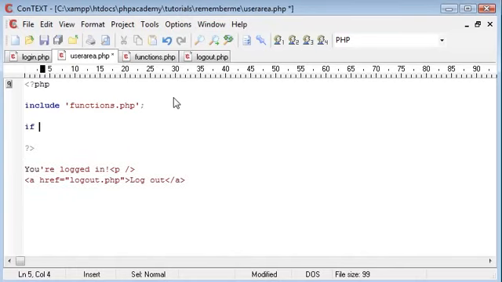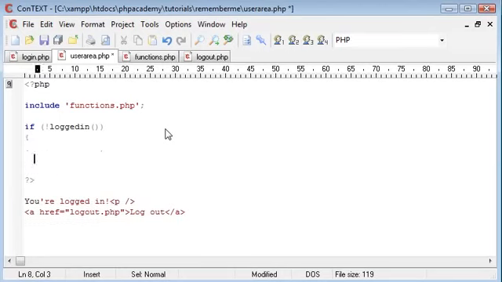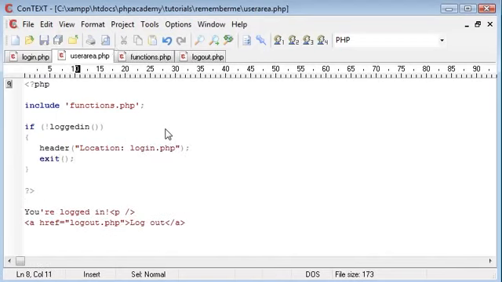And we're basically going to say if exclamation mark, which means if not logged in. So if this has been returned as false, you can write this as if logged in equals false. It doesn't matter. It's like I mentioned before, you can write it either way. I just prefer this. It looks neater, and in my opinion it's quicker to code. And we're going to say header location login.php, and again we're going to write our exit command underneath that.